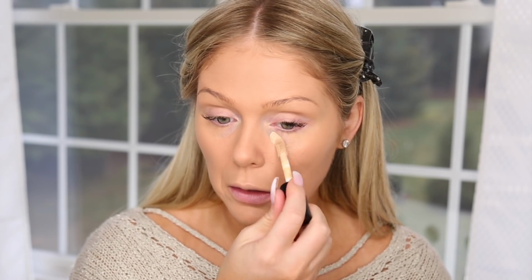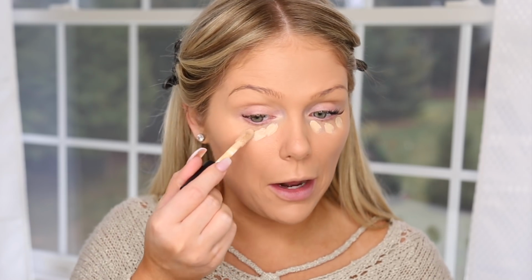So I am just gonna jump in with some e.l.f. Camo concealer. This is $5, so it is an affordable concealer still. It is not $1. I'm sorry about that, but I am just gonna jump in with a little bit of this. Everything else I have a product from the Dollar Tree for. This was just the only product that I unfortunately couldn't find.